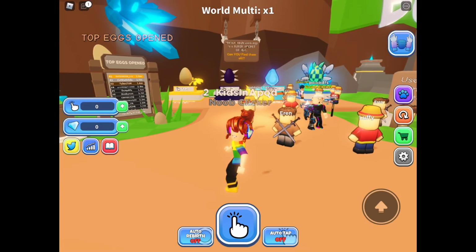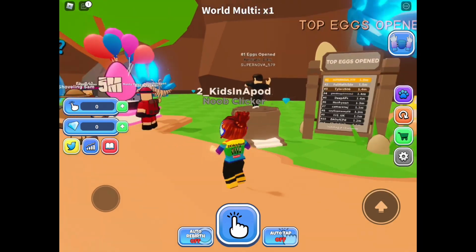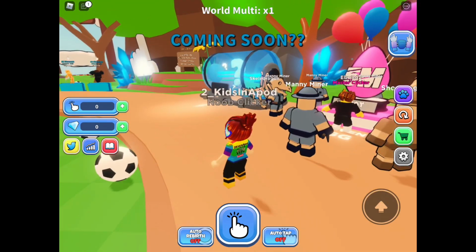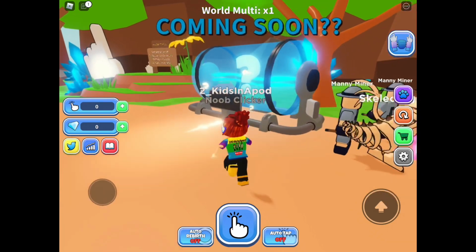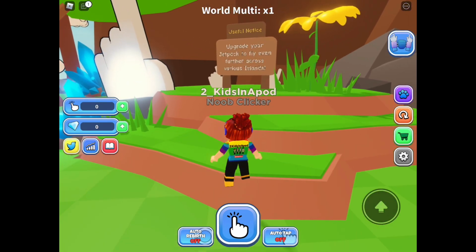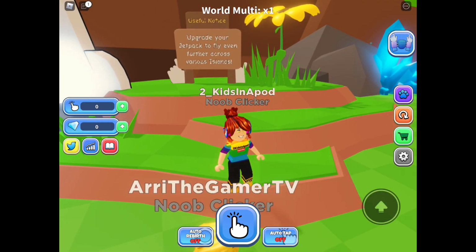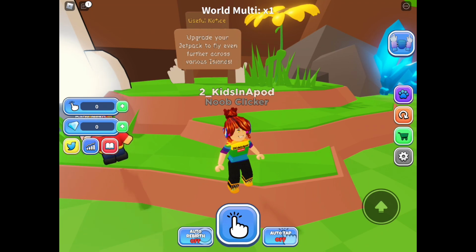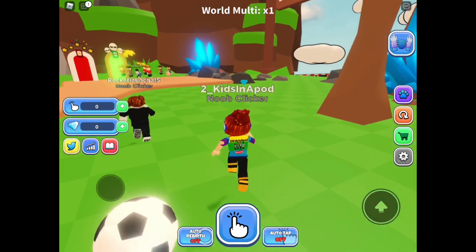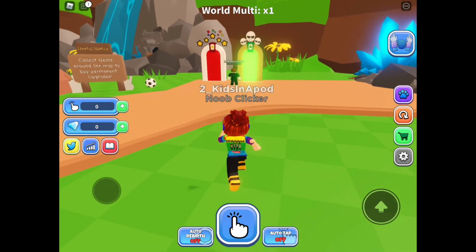That dude had these kind of pets in here. Top eggs open. Supernova. Oh my gosh. Coming soon. Ooh, Manny Miner. Oh my god, there's all kinds of stuff. Useful notice. Hi, Betty. Upgrade your jetpack to fly even further across various islands. That's gonna be cool. Okay, what's out there? Take off. Oh, you can take off in there, buddy.